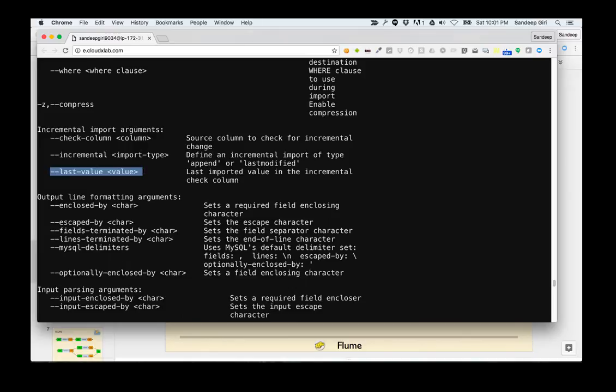Copy only the data bigger than this one. So if you are specifying import type as last modified, then you have to specify the last value. Otherwise, you can simply say append, in which the data that was not copied, based on the ID column, will be copied. All right, was I able to answer your question, Babu?